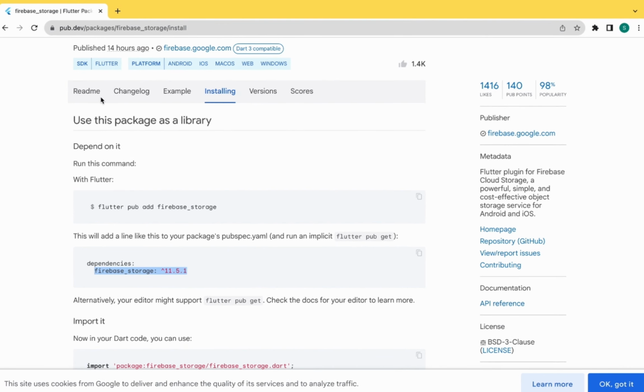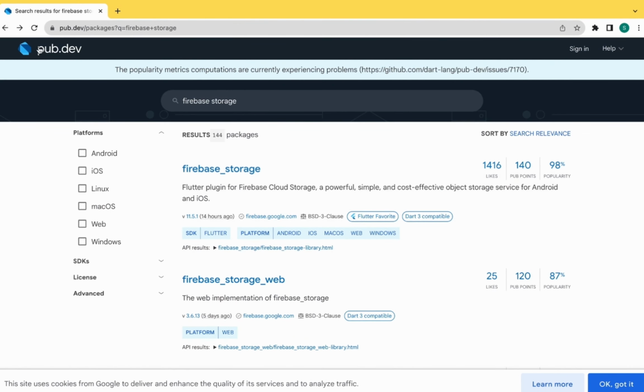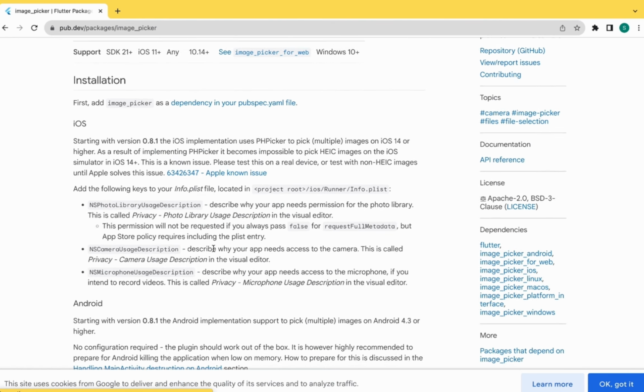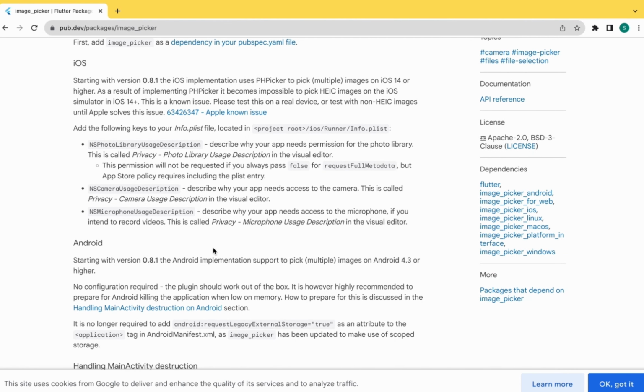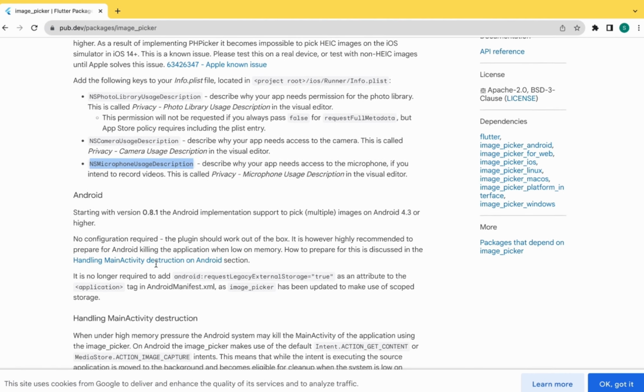Now let's move to the image picker, because in the readme file you can see that for iOS you need to add these three things: NSPhotoLibraryUsageDescription, NSCameraUsageDescription and NSMicrophoneUsageDescription.